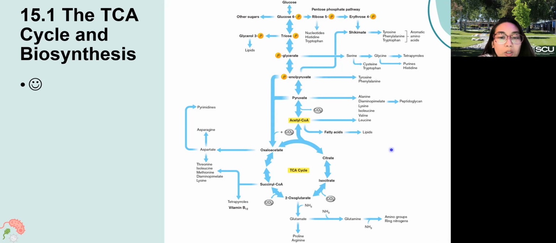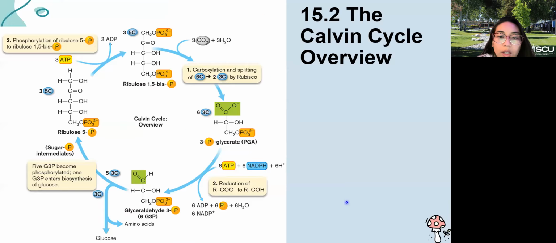Okay, and so before we go into all of the unique things that bacteria can do, let's go over the Calvin cycle, because the Calvin cycle is the main cycle that makes glucose, and even plants do this. So this is a universal way of making glucose that both bacteria and plants share. Hopefully you remember how this process works. We're basically taking in carbon dioxide and fixing it. That's why it's called carbon fixation. And we're going to make a 3-carbon molecule called G3P, or glyceraldehyde 3-phosphate. This is the main compound that we're producing at the end.